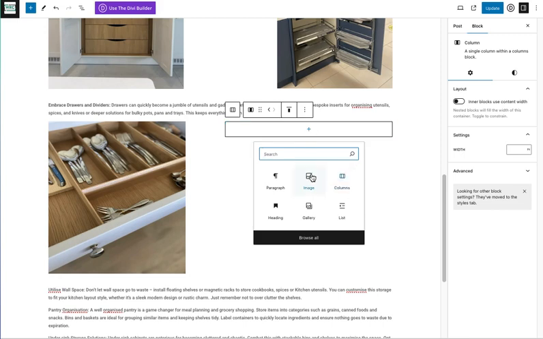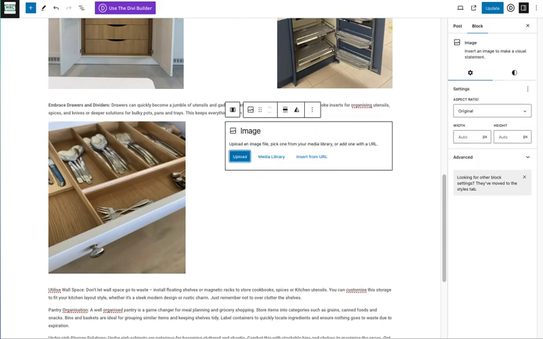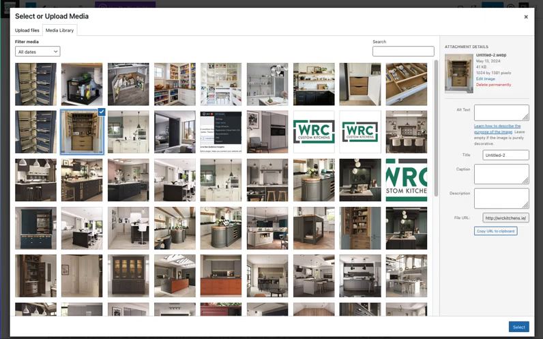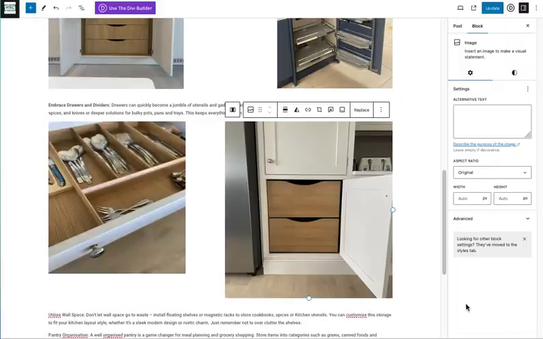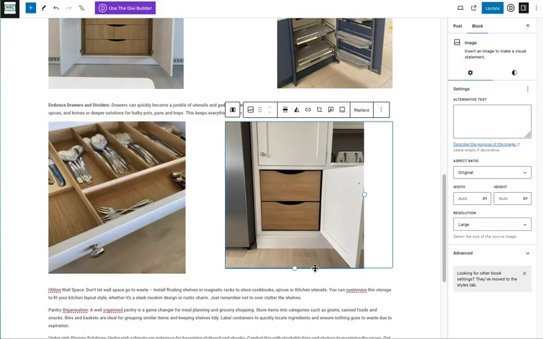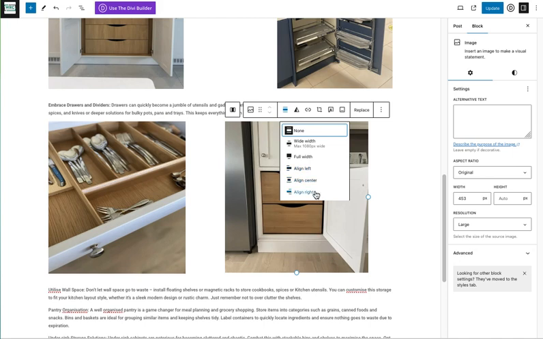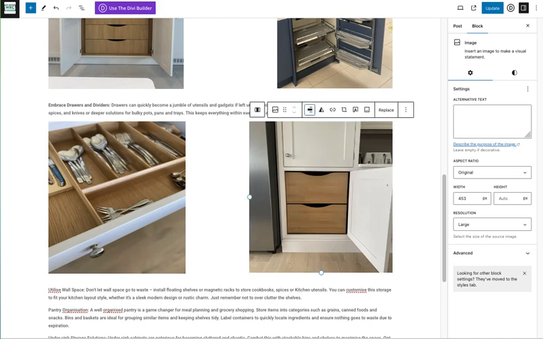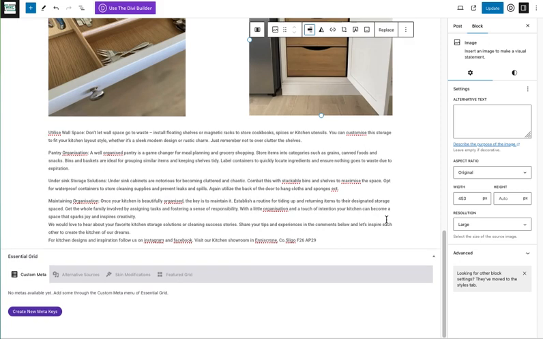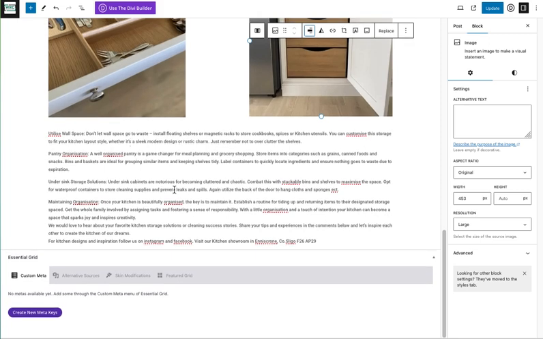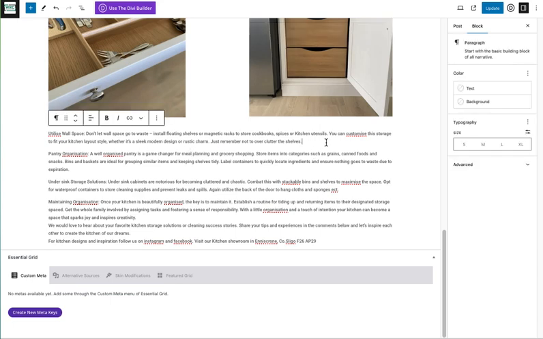We do the same again here. Add the image, and in this case, it's the drawers, I think. No, not those ones. This one. And we can make it the same height, and then we're just going to do the alignment again to the right. There we go. And we have a couple more of them to do. Let's have a look. Will I do another one? At this stage, it might get boring for you.